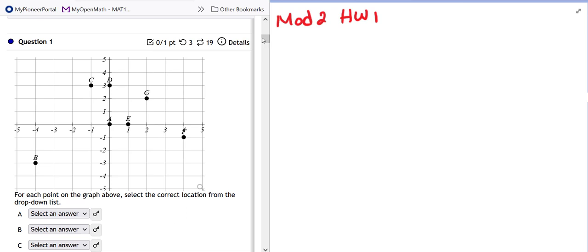So we'll pick 2 or 3 points, right? So if we pick A, and we can give its coordinates, it is 0, 0. It has not moved across. It has not moved up or down. Parentheses are the notation for a point, an ordered pair. And this one is not in a quadrant. These 4 sections are your quadrants. This is called the origin.